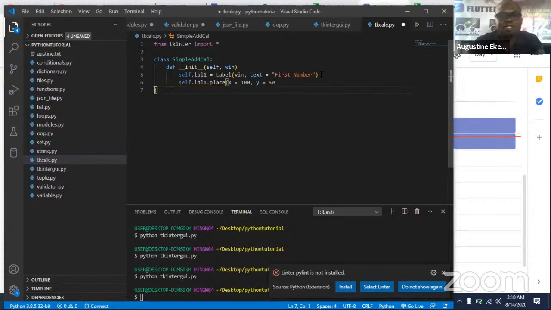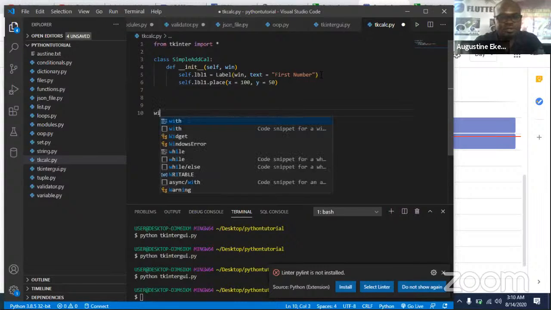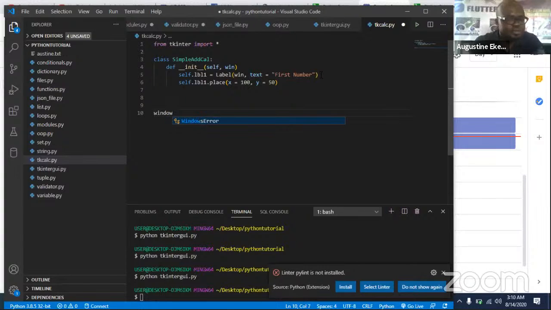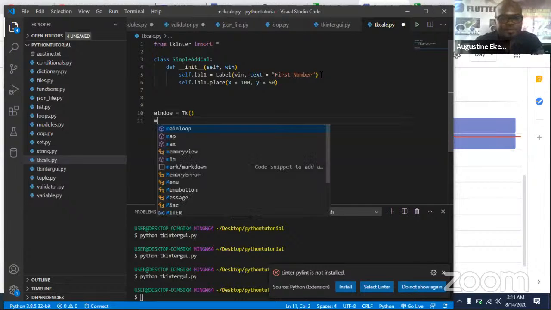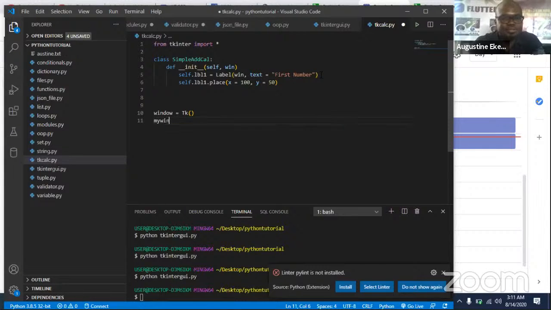I'm going to run this first before we continue so that we don't write out all the code. To run this, we are creating a window. The window we are creating is an object of Tk. We're going to call it my win.